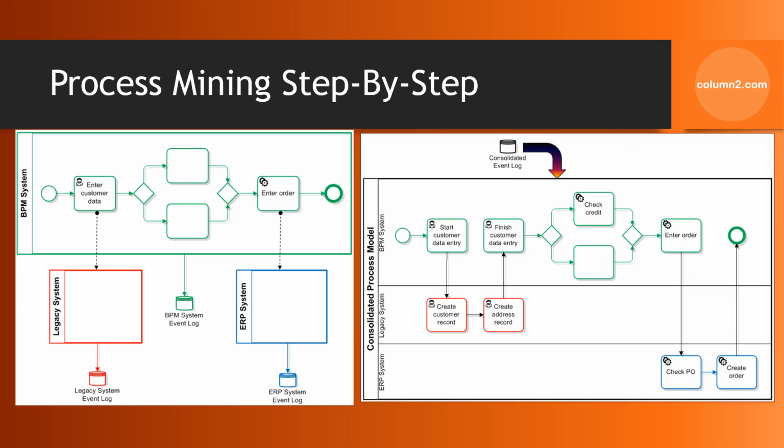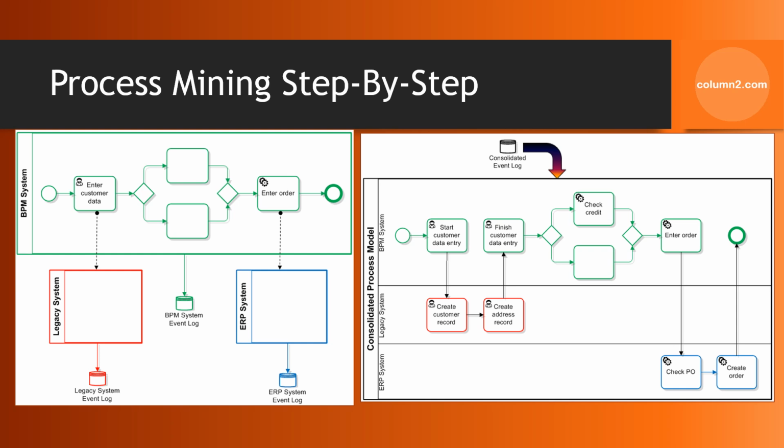Now that we have the consolidated history log for case 8287 and every other case in the system, there are some somewhat magical algorithms that can derive the process model from these records. I've shown it here as a BPMN diagram with swim lanes for each system, as well as the color coding that I've been using throughout, but you might see different forms for the discovery model depending on the tool that you use for process mining.